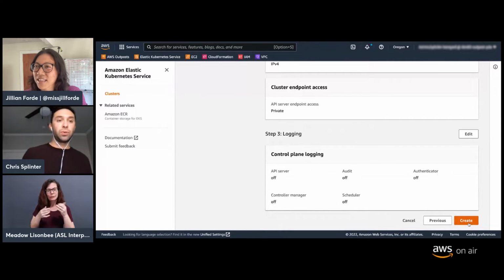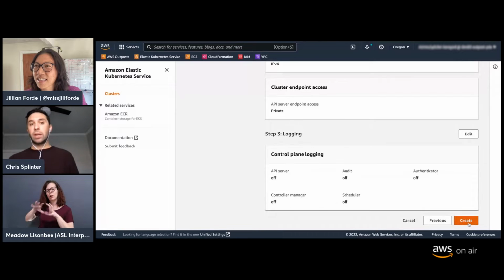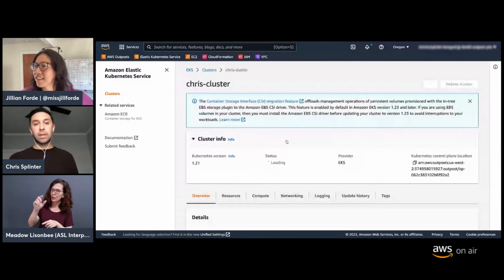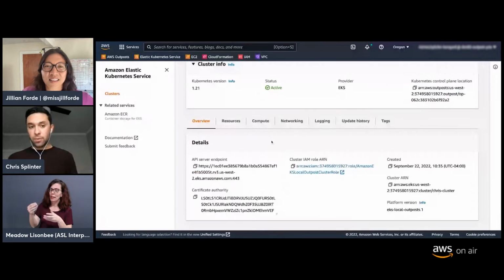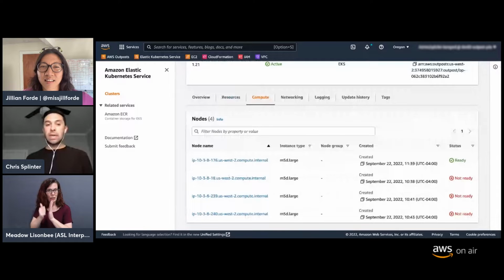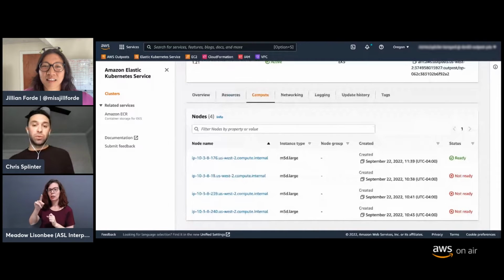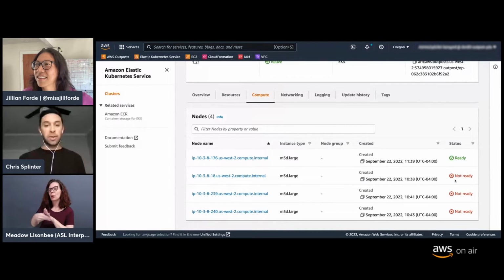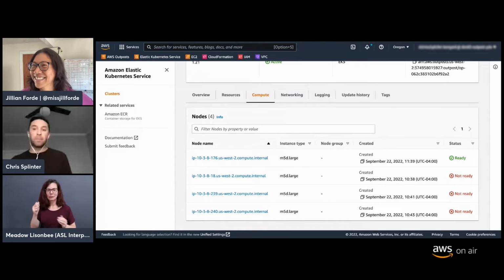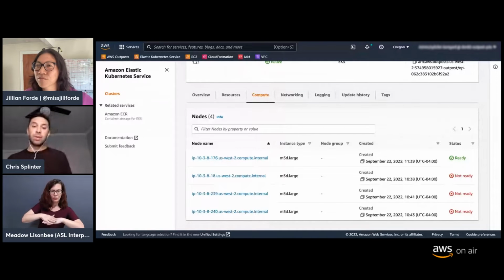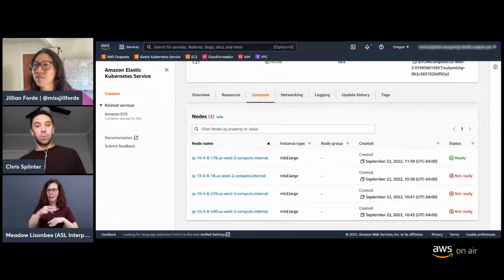And now I do want to go to a cluster that I've already created just to poke around a little bit. And again, this is the same EKS console that you would use for an EKS cluster in region. But because we're deploying it on Outpost into the customer's account, you can actually see the nodes that are being used for that Kubernetes control plane. And in this case, they're the ones that are marked as not ready. And I know that looks a little bit scary, but they're marked as not ready because in Kubernetes, that means that they're not ready for workloads to be scheduled onto them. And at this time, and in general, you typically don't want to run your application workloads on the Kubernetes control plane.